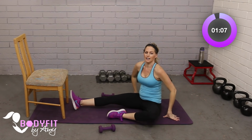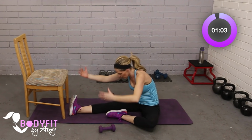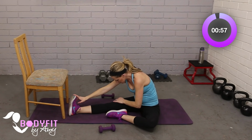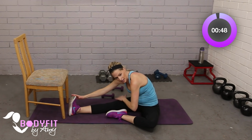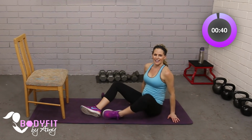Let's put one foot in, one foot out. Pull the toe towards you, lift up, fold it over, and breathe. Pull that toe in. Lean into that. Just take a few deep breaths. As you exhale, sink a little deeper. Breathe. And let's switch our legs.